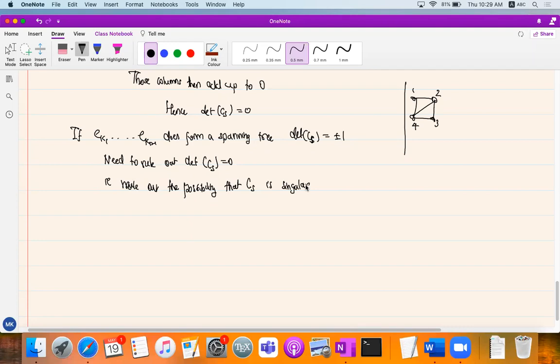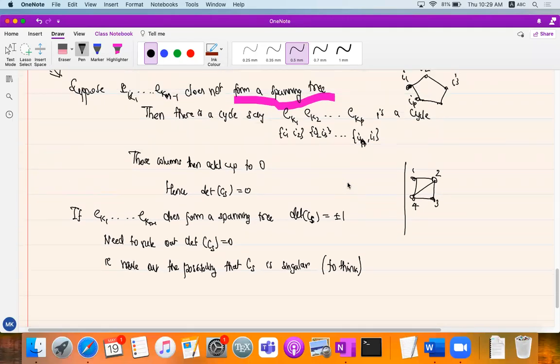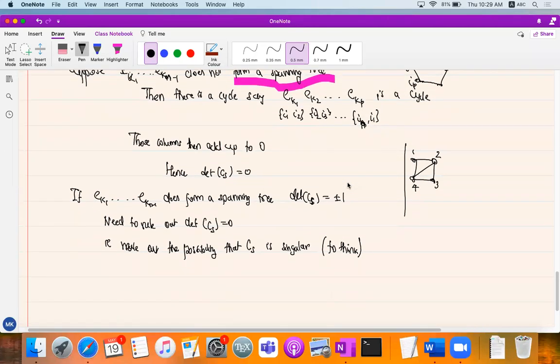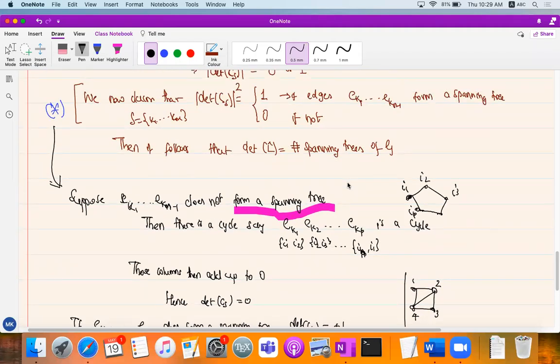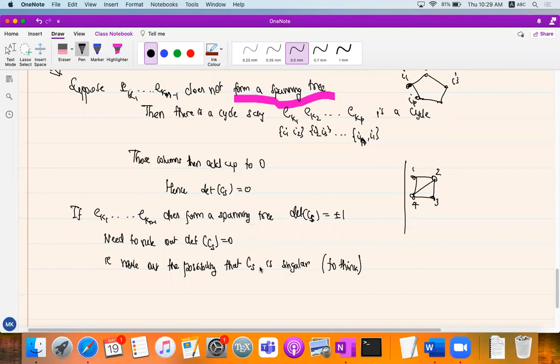So maybe I will leave this for a moment as something to think about. I will write it and post it. Okay, so you can think about it, and I'll just write it and post it. Since I only have half an hour, I want to say a couple of other things, so let me skip that detail and ask you to think about it. And if not, just read whatever I post.